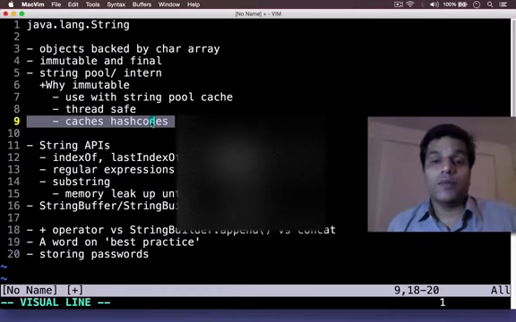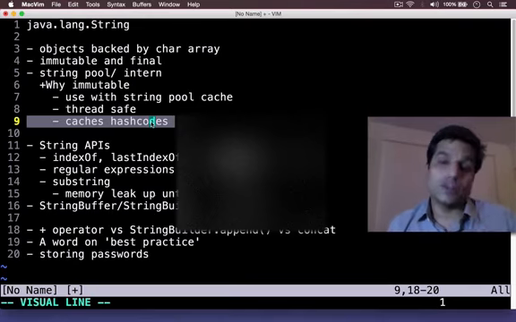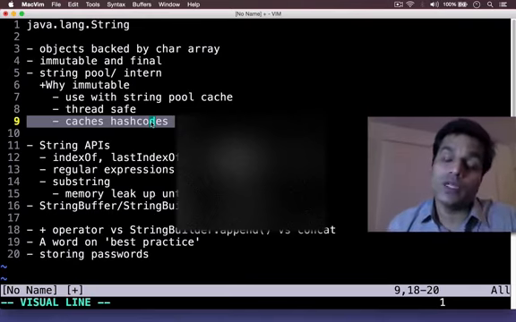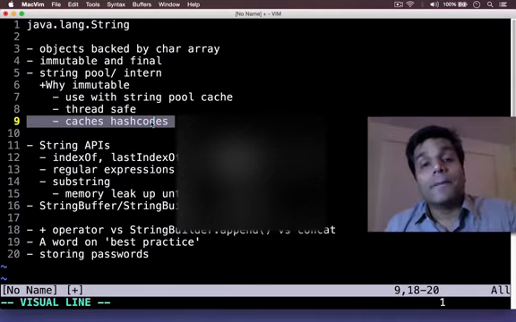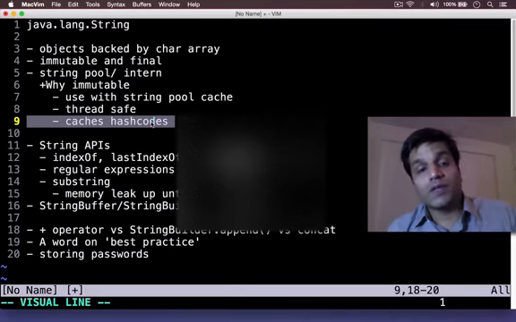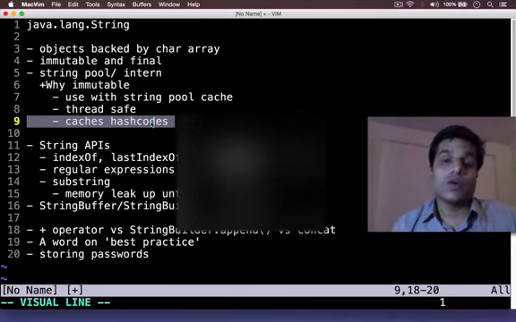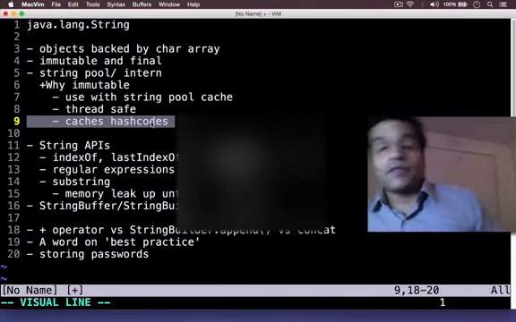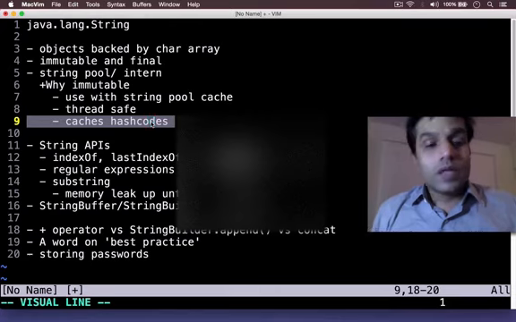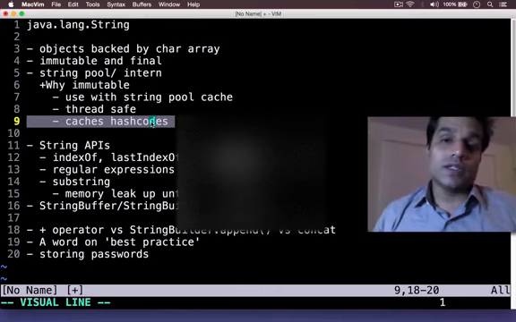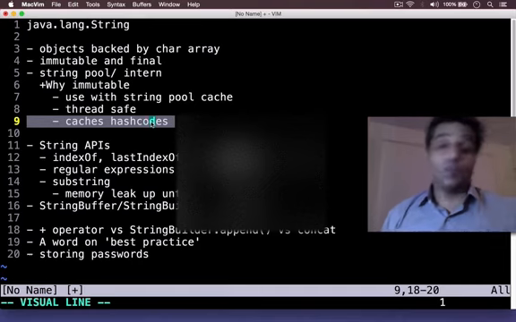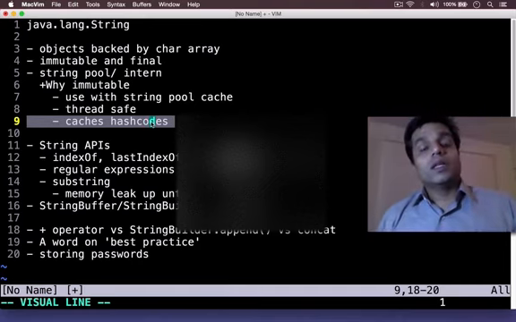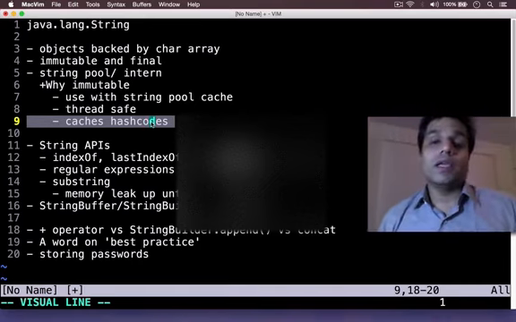So every time you need the hash code, say for a hash-based data structure like a HashMap, we don't have to compute it again. This is really useful when you're dealing with large strings with a lot of characters, as you don't have to go over the whole string. That is one of the benefits of immutability. These summarize why a string is immutable, and according to me, the main reason is to support string caching in the string pool.